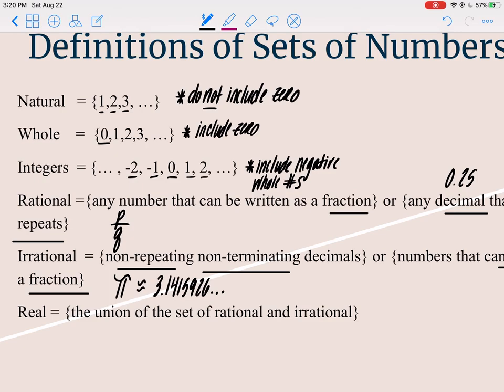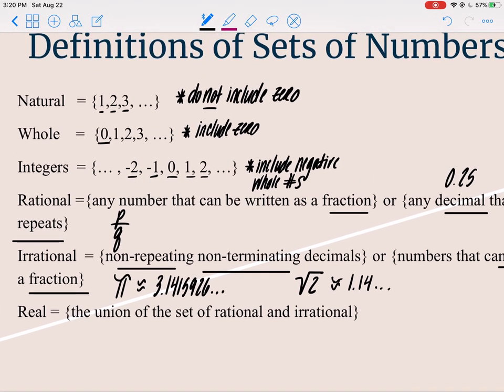That's what I always think of when you think of an irrational person. It doesn't really make sense, not super logical. So pi is one of those. Square root of 2 is another example, 1.14, etc. There's also no pattern to this. It doesn't repeat. It does not have a pattern.